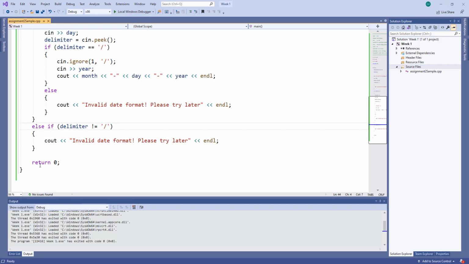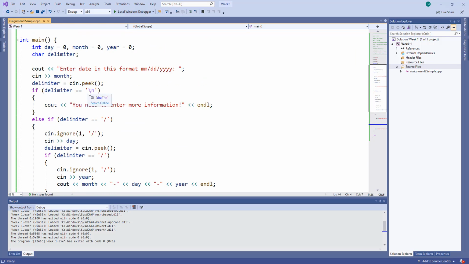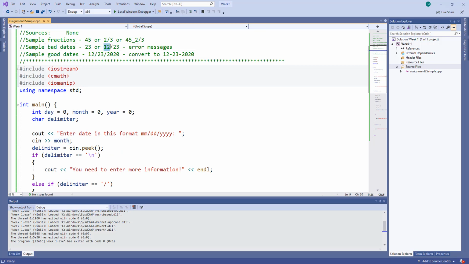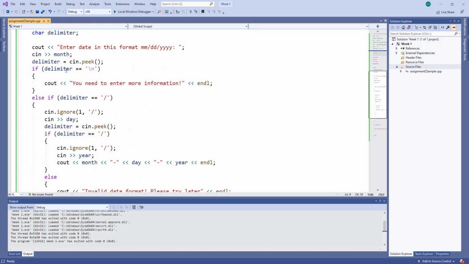That's it. So if you enter only a single number, this is kind of what you want to use for a whole number. If right after reading the first number you see a new line, then you just say, oh, this is your whole number. Output it and you're done. Else, if you see that delimiter to be a slash, then you know that the number that you just read here is not the whole number, but it is the numerator. And you have to proceed to read the denominator and be done. So you can kind of look at it and see what it is, which is what the cin.peek does. And then you can ignore it based on what it is. Or kind of then use your if statement to figure out what's coming up next.